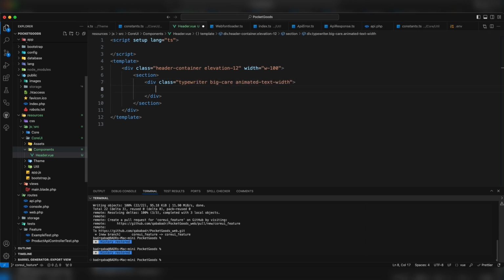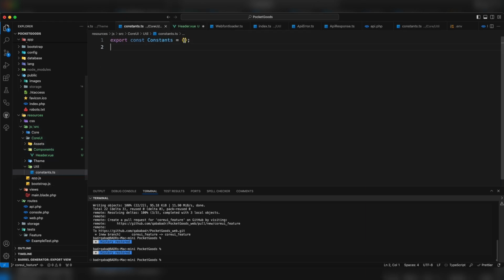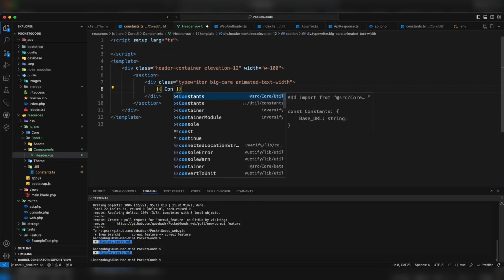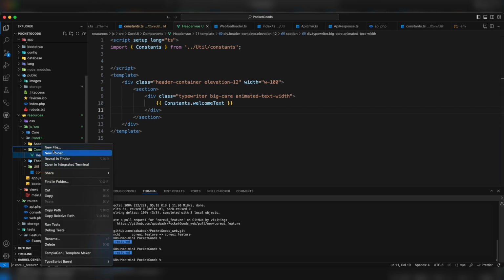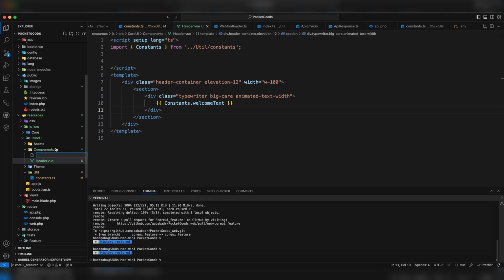Here I'm going to use again the constants file that we have defined before. Let's add here a new key, the welcome text. We're going to use this here constants from core UI, and we'll access the welcome text. The animation that's going to be played is going to be a Lottie animation. So for this, we're going to add a new component, and I'm going to call it Lottie player.